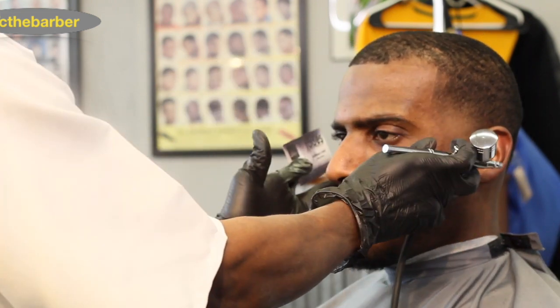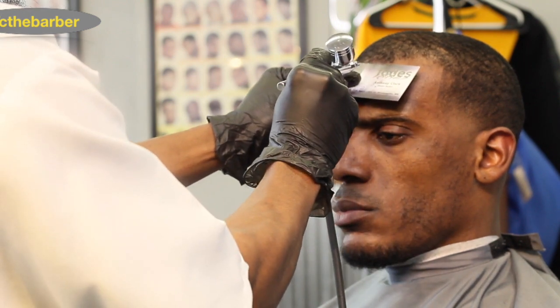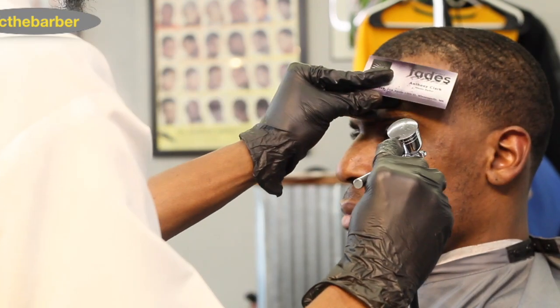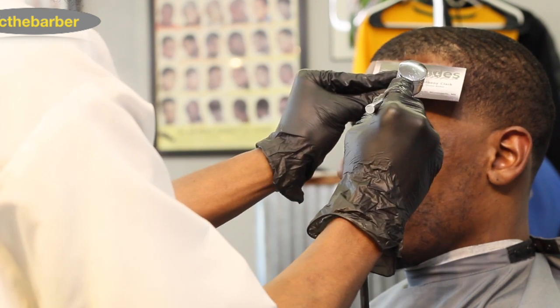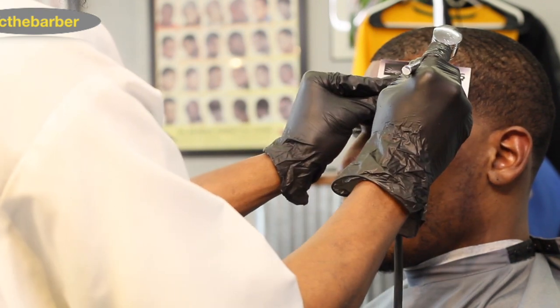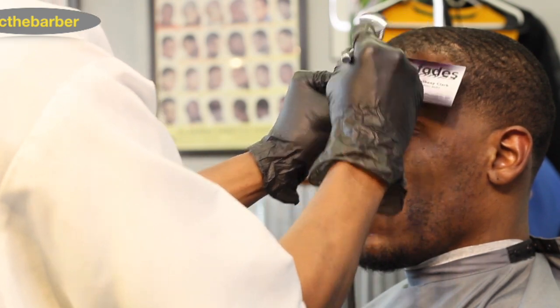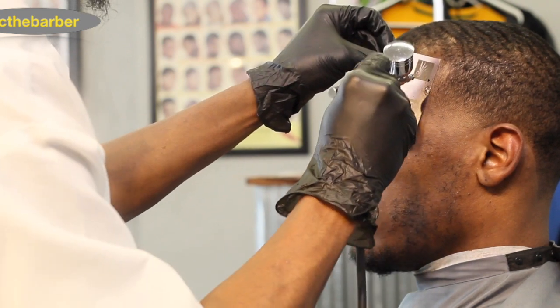And look at it, man. The enhancement worked magic. I don't care what nobody say. I don't do enhancement a lot, but I don't have a problem with doing it either. Anything that makes the cut look crispy, nice, just anything to make him look fly, I'm all about that, man. I'm all about that life.